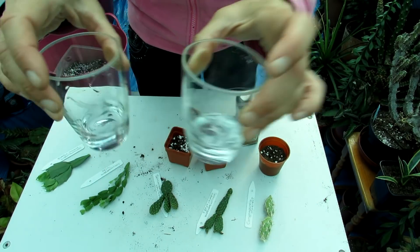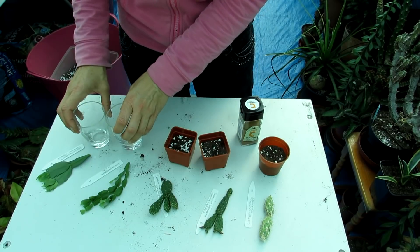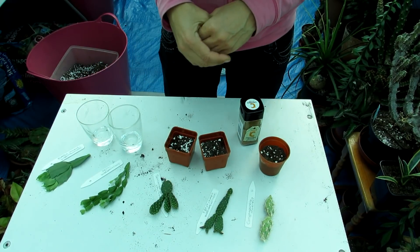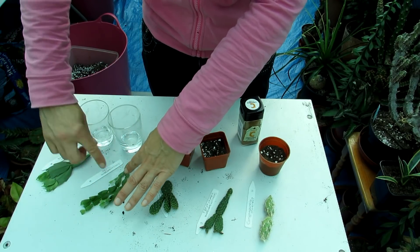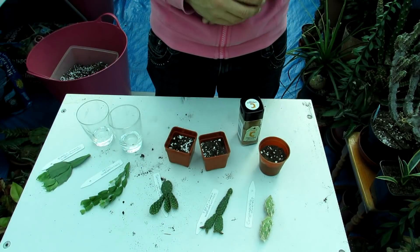I've got the little cute jars there with rainwater already, and once they're sending out roots I'll then pot them up. The good thing is because there are a lot of segments on these plants, if they did happen to rot I could propagate the top parts - so there shouldn't be any problems.